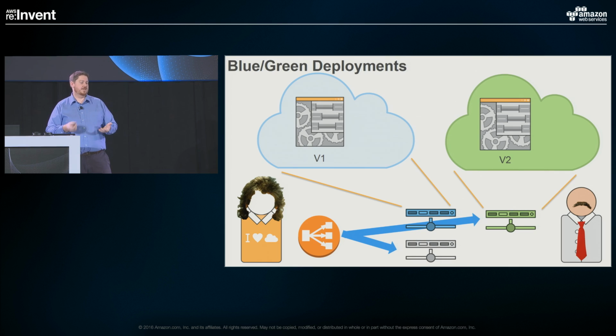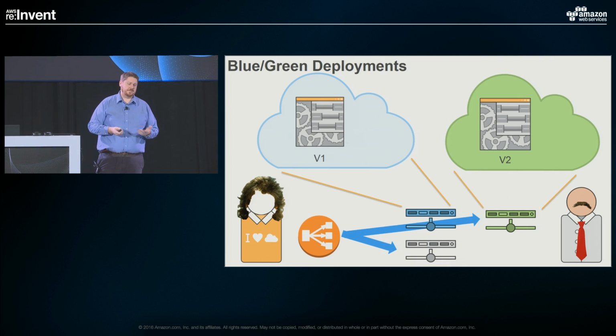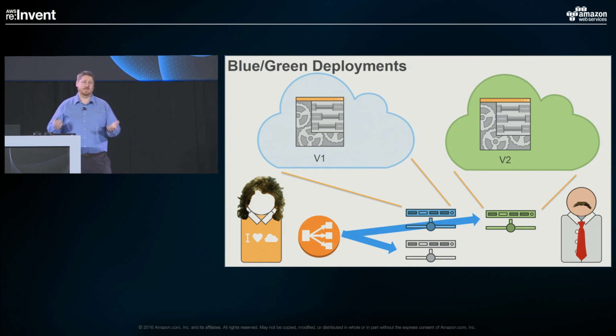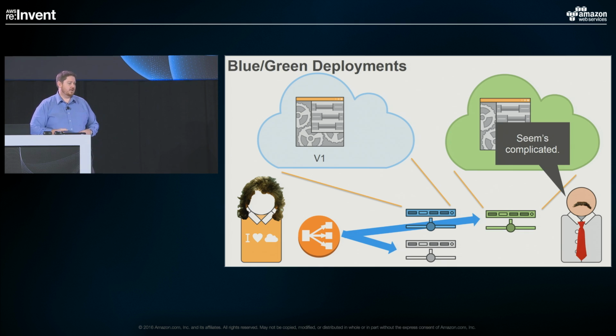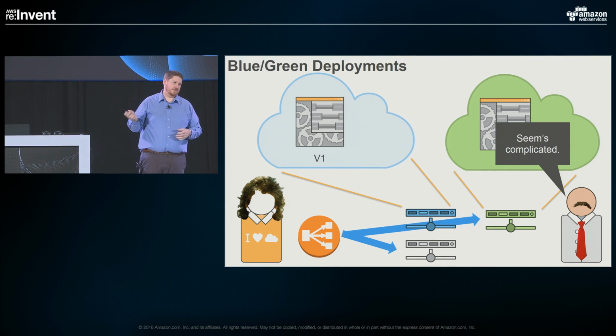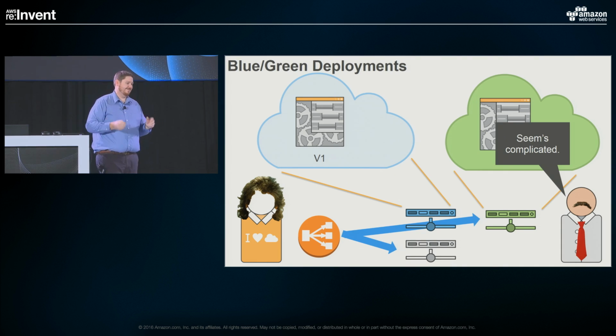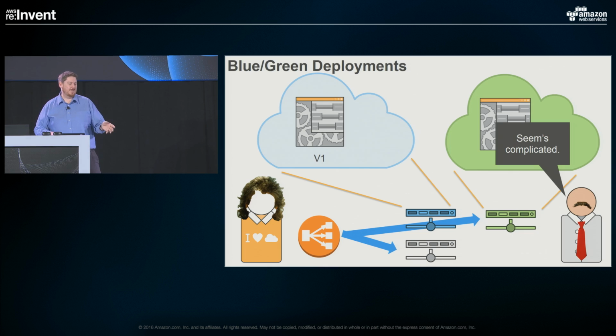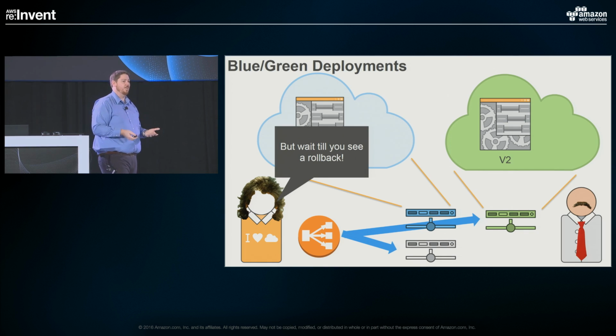Just like before, when we spin up that new virtual machine, we can test it as much as we want. It's not serving any customer traffic. It's in isolation. We can do whatever we want with it. So some of you might be thinking, well, it seems more complicated, like I had to spin up another virtual machine and get my code on that. Isn't it just easier to take the thing I already have and update it? Maybe. I think the place where this really shines is in rollback situations, right?